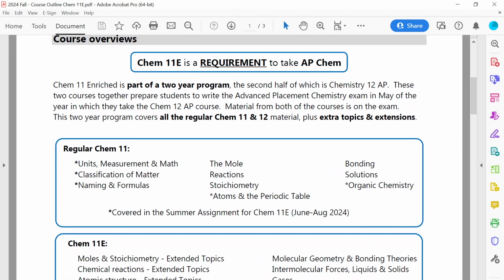Okay. Chem 11 Enriched is a requirement to take Chem 12 AP. In fact, if the College Board that runs the AP program would allow us to use the name AP for this course, we would call this AP Chemistry Part 1. But they don't allow us to do that unless you've got students who are registering to take the exam and you're paying money for it, right? Otherwise, it's like huge trademark violation and they don't like it. So we just have to call it Chemistry 11 Enriched and explain to you that it is the first part of that course, okay? So you're welcome to university. This is a university level course.